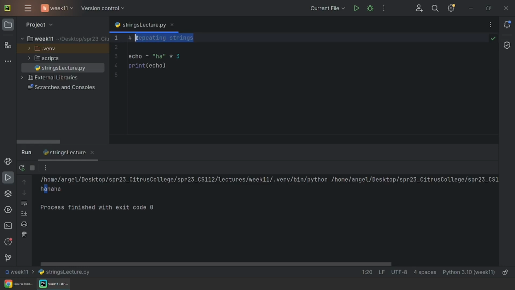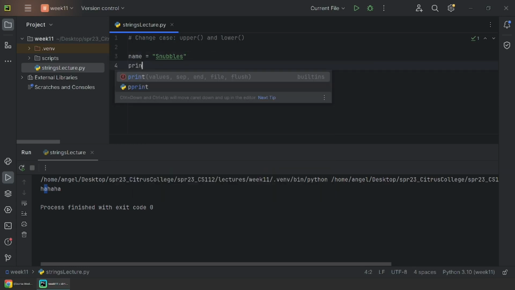We also have a way to change case. You use the function upper, and lower. So let's say we'll make a name, and we'll say the name is Snubbles. And if we want to make all the characters uppercase, there's a very simple way to do that.